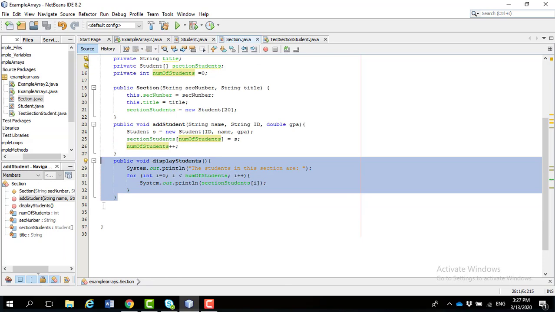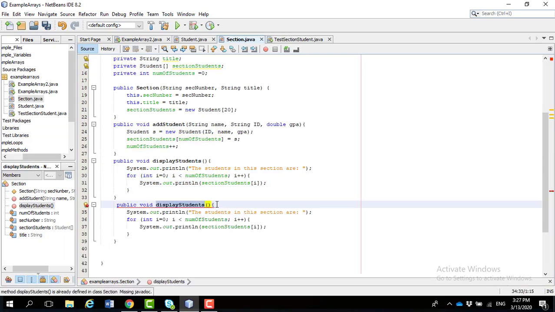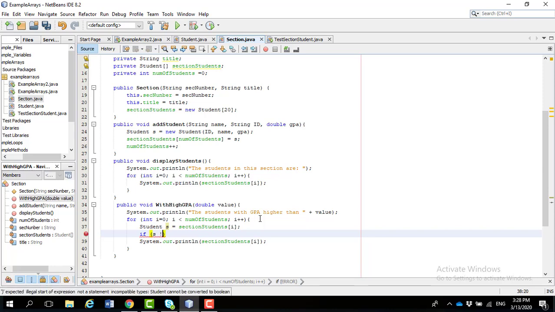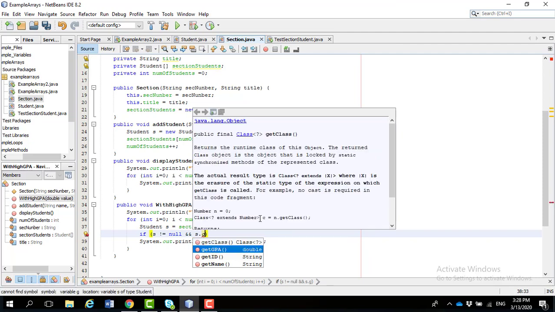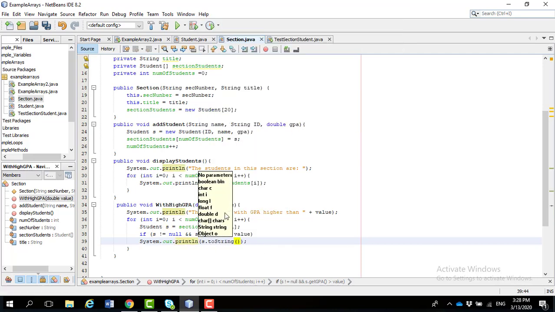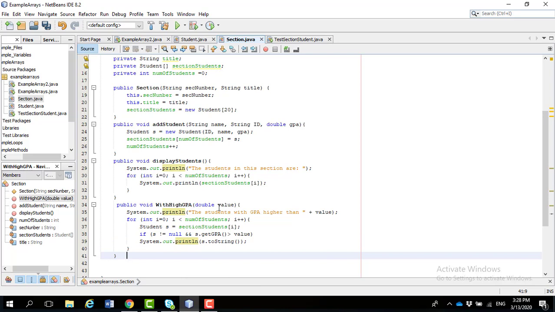If we want to display the students who have high GPA, let's say that the GPA higher than this value, so double value, we can create a Student s equal to sectionStudents[i], and here we will add if s is not equal to null and s.getGPA is greater than value, then we display s.toString. So here we want only to display selectively the students with a GPA higher than a certain value.